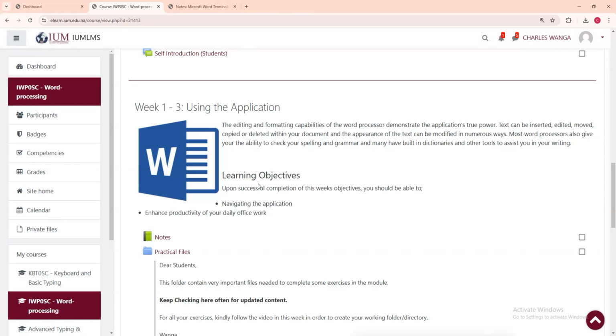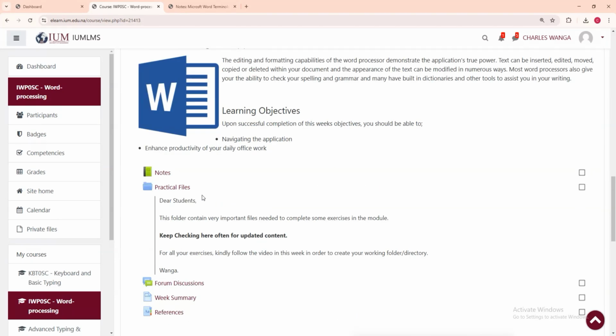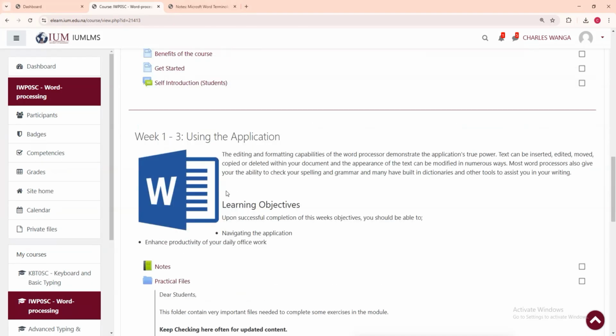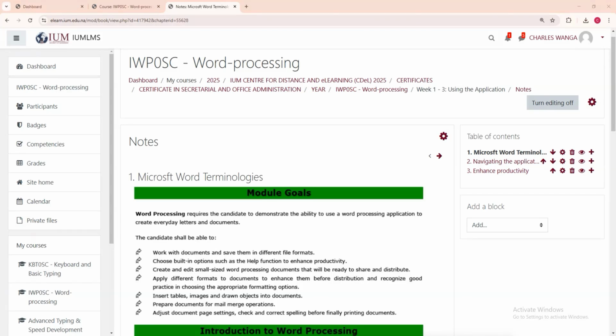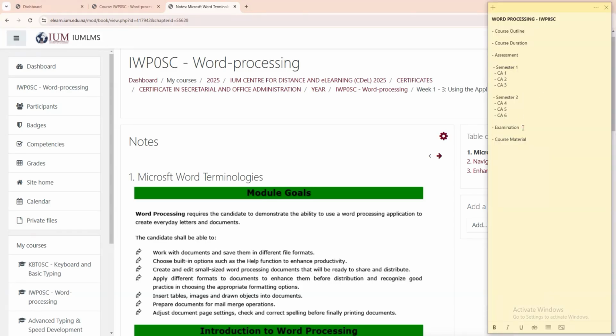Once you are in this week, I've noticed for a number of us, the first thing we always do is to scroll all the way down to the bottom page. No, I advise just click on your notes here, and once you click on your notes, it should be able to open on a new tab right there. But before we look into the notes, I already have mine open. Let me take you back here and look at how the examination happens.